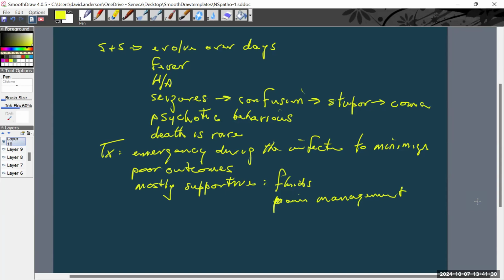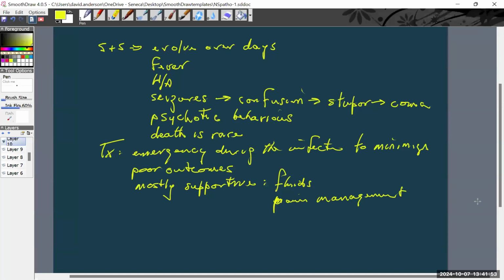The very young and the older are who's most susceptible, mostly because the immune systems are less effective or less sensitive in the case of aging, less developed in the case of the very young. And again, the mechanism, like our previous example, is that this virus is able to cross the blood-brain barrier.